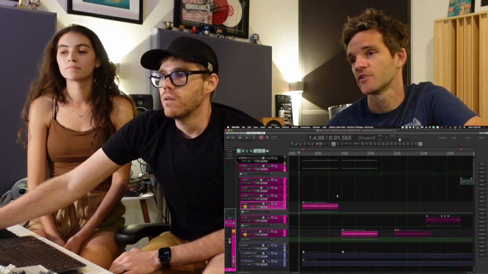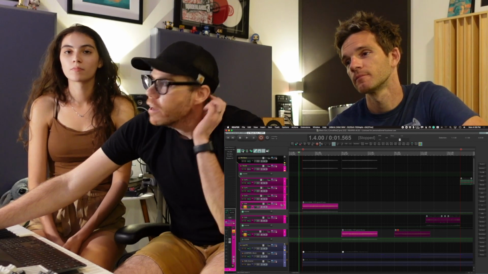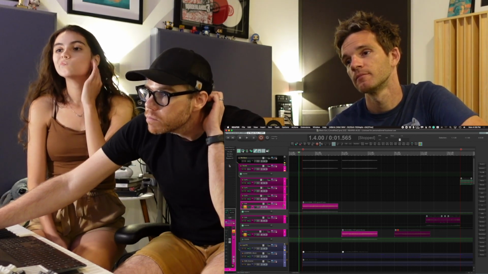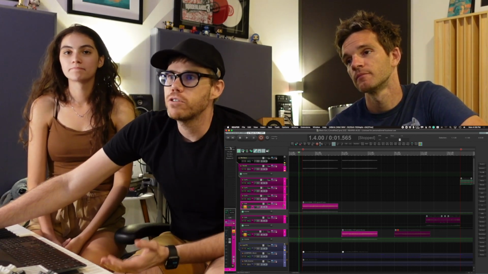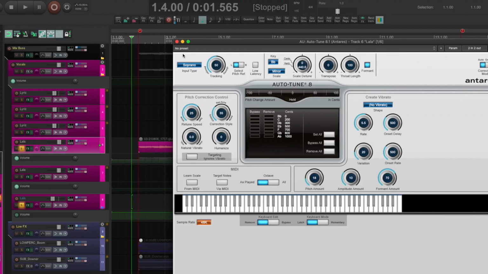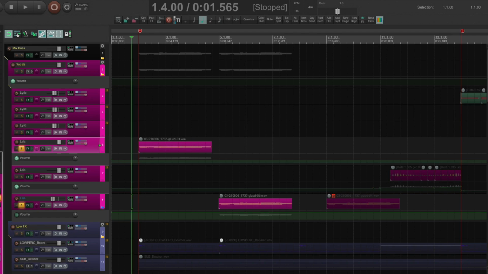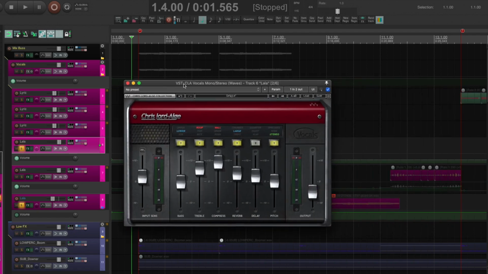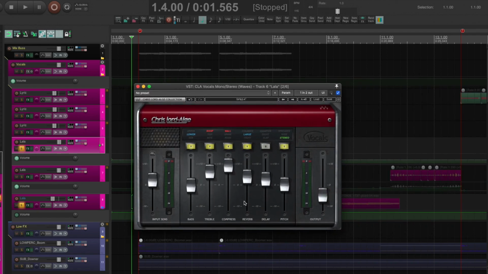So what plugins are on each of these? Yeah, really going back to some old school stuff, we've got Auto-Tune just to clean it up. She doesn't need a lot. I've got it working really slow, and that just gives it a little more consistency for this specific track. I didn't even need to do graphical stuff on it. And then, love this guy. This is an old plugin, but I still use it all the time.